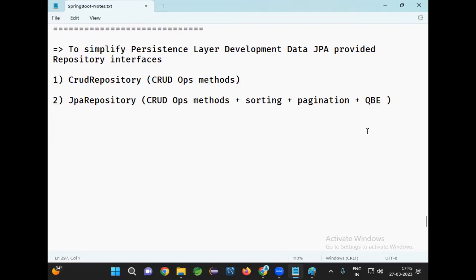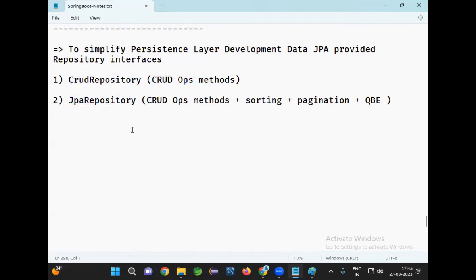Are you getting my point? I have a table called book table. In the book table, I want to perform some operations. Now, I will not create a book DAO class. I will create a book repository. My book repository will extend from either CRUD repository or JPA repository.